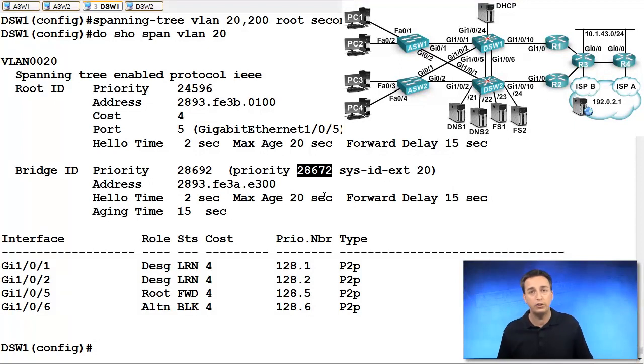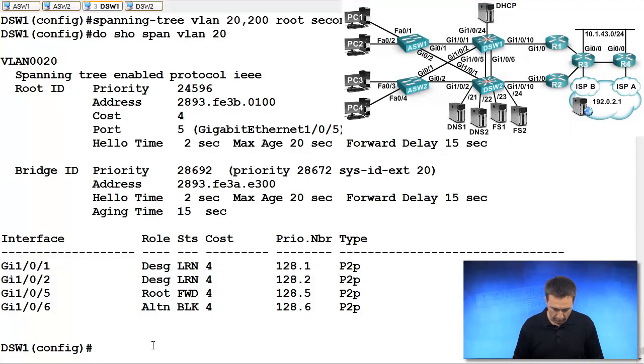So although you have the option of using root secondary, make sure that it accomplishes your goal of making DSW1 the switch within the topology that has the second best priority, or the second best bridge ID, when compared to all the other switches for that particular spanning tree instance for the various VLANs. It works in this case, but it might not work in your case 100% of the time because other switches might not be using the default values.